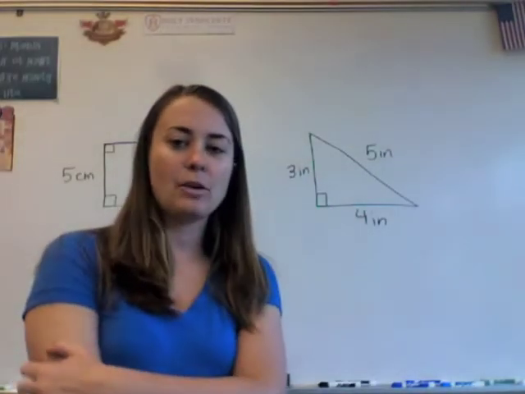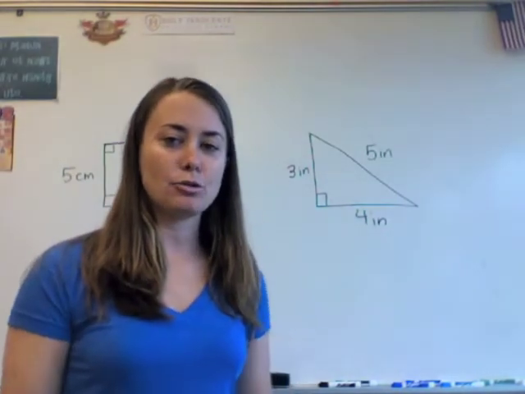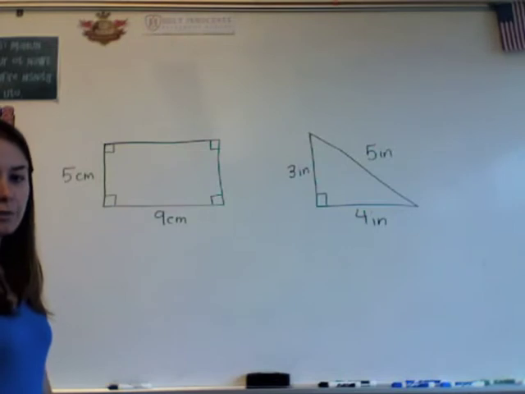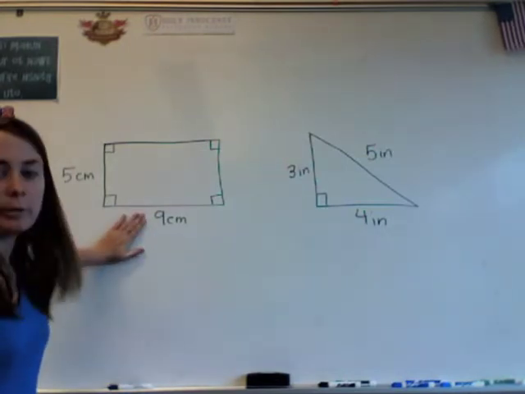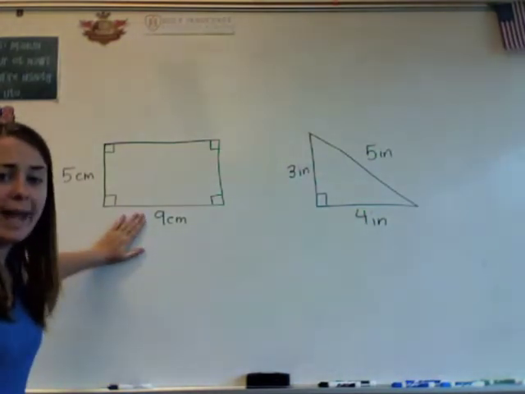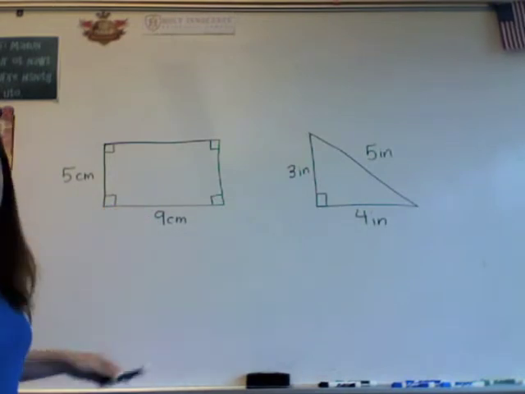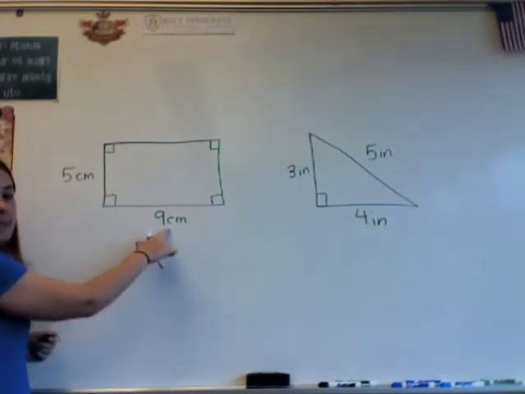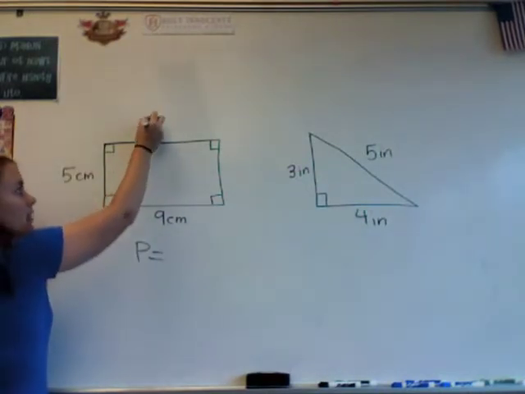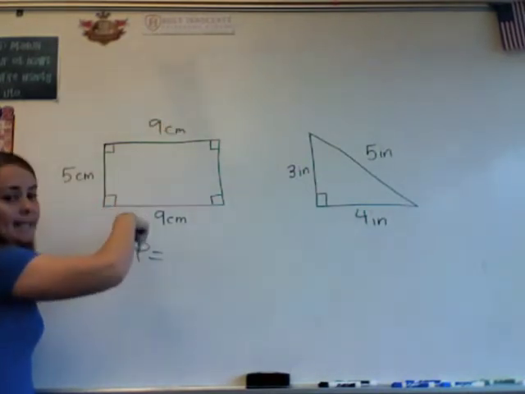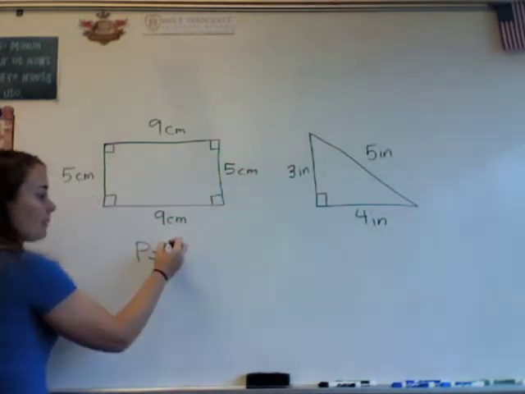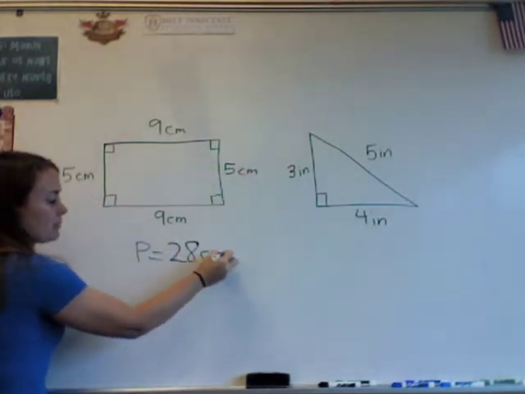All right, this is section 9.1, area of rectangles and triangles. So this should be a good review. First we're going to go over when we did perimeter in our earlier unit, where we add up all the sides. So if I was going to find the perimeter of this rectangle, add the 9 plus the 9, which I know is on the other side, 18, to the 5 and the other 5 on this fourth side. I get my 28 centimeters.